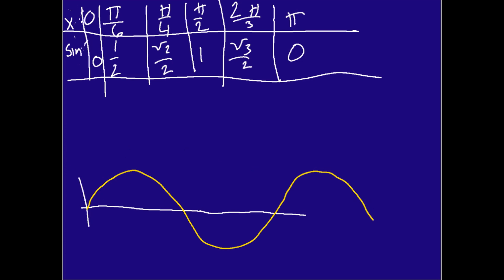What happens is that the point where it crosses the x-axis is going to be right here at pi. Let me give you a stronger color difference here. There we go, pi. And then again at 2 pi. That's what's happening. Now, a few more things that we need to mention.